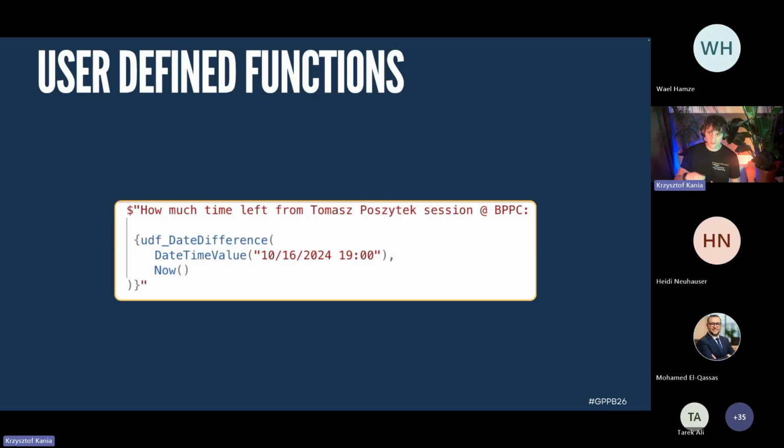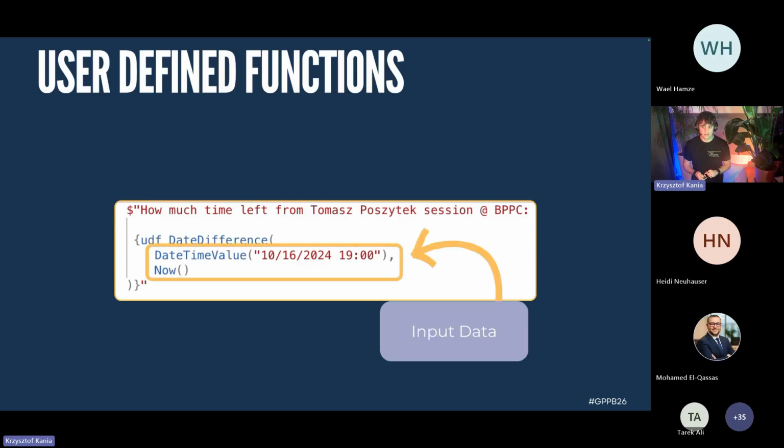So let's provide with our example. How much time left from my colleague from Poland, well known across the world, Tomasz Poszytek, MVP session at Polish community. I've created this, provided this code inside a label and use our time values. As you can see, I've provided the datetime value manually, typed it down, and next I provided the Now function, which is providing us the current date and time. So those are my inputs data.